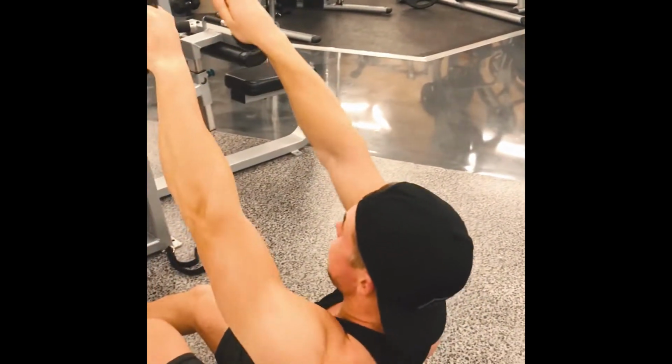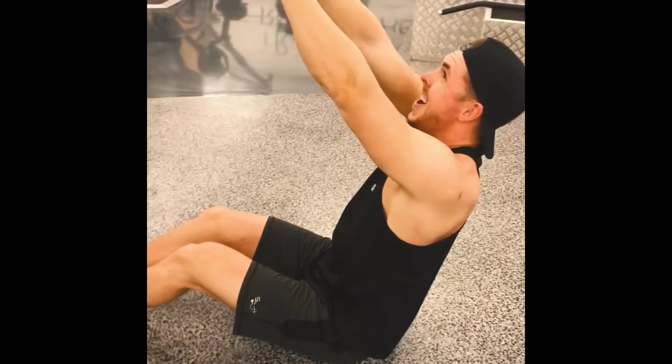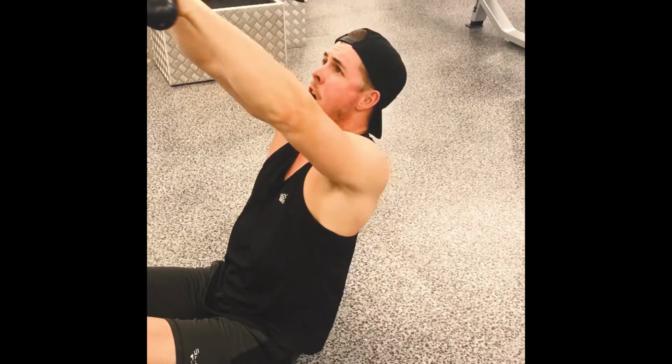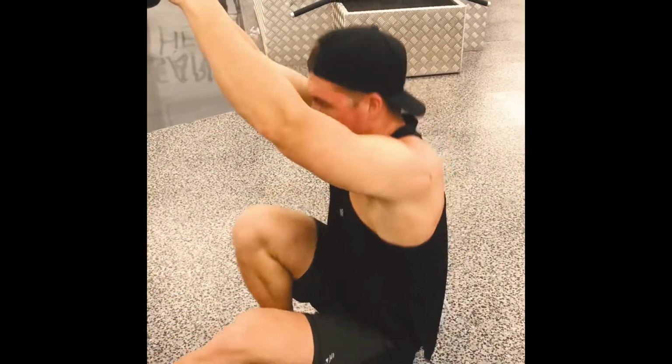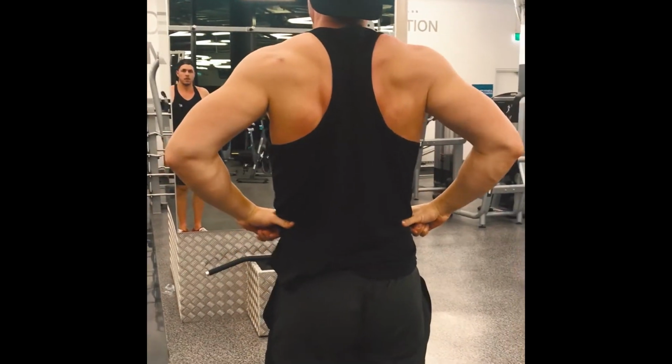And what's that going to do? It's going to really hit your delts. Focus on those rear delts. So you're kind of rowing above your shoulder line. You're rowing into your face, AKA face pulls. So those are awesome. Definitely give face pulls a go. They are a go-to if you do a lot of pressing movements.